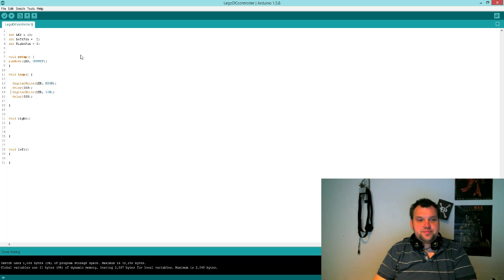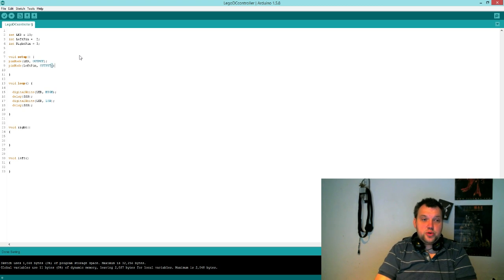And the first thing we want to do, because we know these need to be grounded, we need to pull them down to activate the H-bridge. We're going to define the pin modes first of all. For left pin output, because it's only going to receive output.